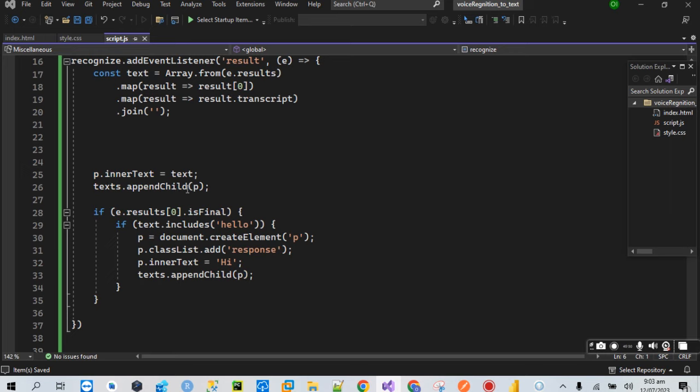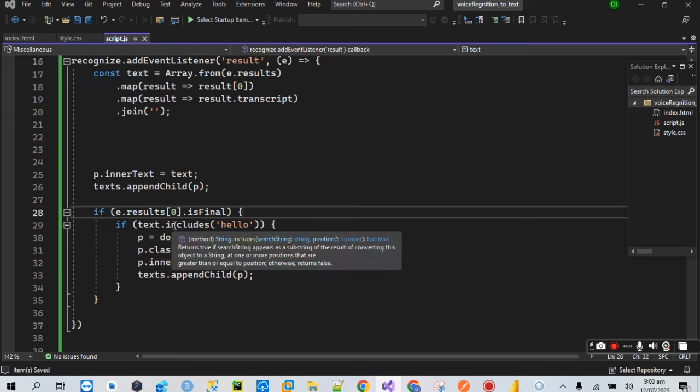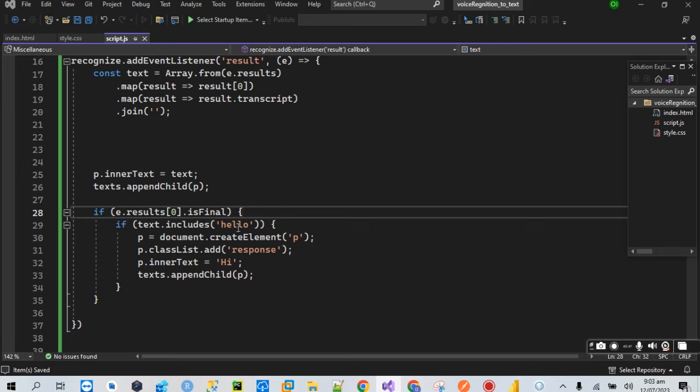And this text, we append to the p tag. At every point we check if e.results starting from index 0 is final. Now if text includes hello, we are starting another one. It should say p equals document.createElement of p, and this p's classList we should add this response.